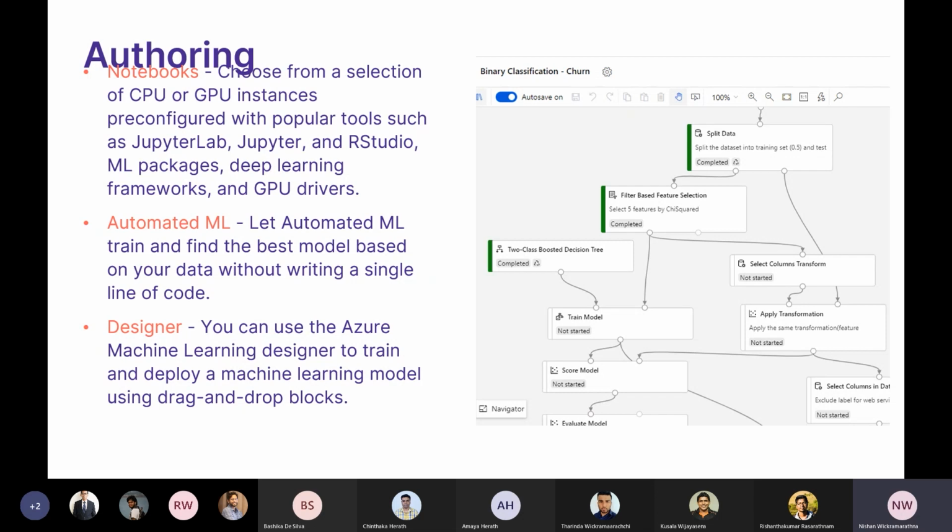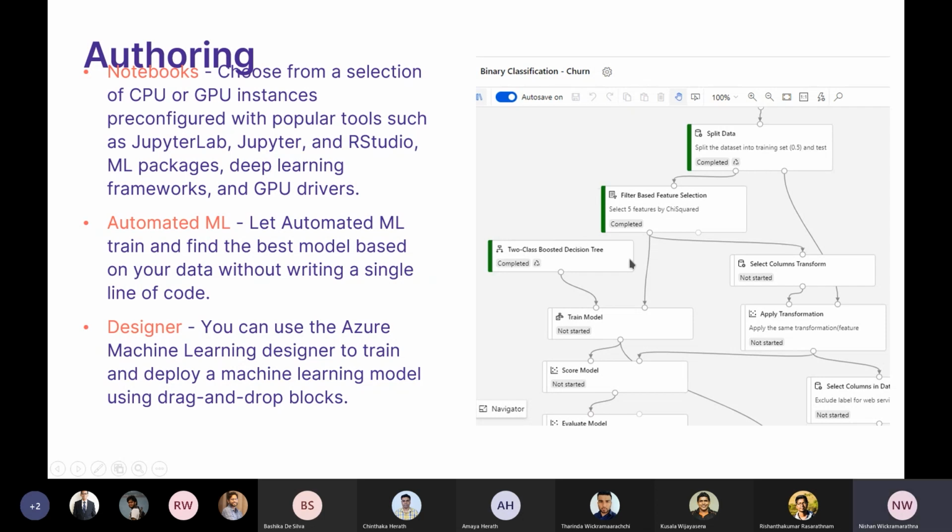And the designer is the thing that you can see here, which is again for people who have less experience with Python or scripting in R, because as you can see, it has some drag and drop blocks, which is similar to the Azure Machine Learning Studio Classic version that we had earlier, like 4 or 5 years back. If you have been following these things, you might have come across Azure Machine Learning Studio, which is now deprecated, but it still works. But this designer is a more advanced version of that.